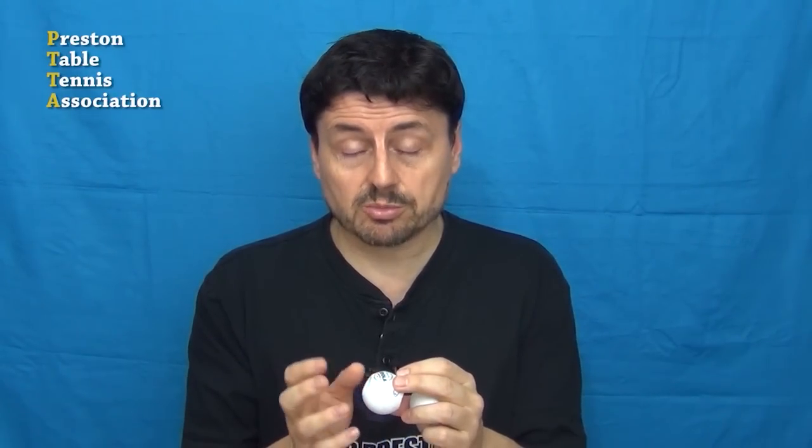In boxing terms, it lacks the ability to absorb a punch. And whilst we've been hearing talk in the short term of increasing the durability of the plastic ball by potentially increasing the thickness of the walls, perhaps manufacturers would be better advised to consider the elasticity of the ball — making it better at reforming, absorbing the blow and then reforming. That certainly would improve its ability to last longer. But I'll leave that particular idea up to the scientists out there.